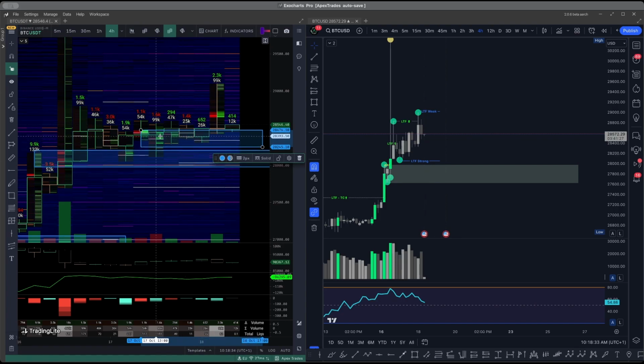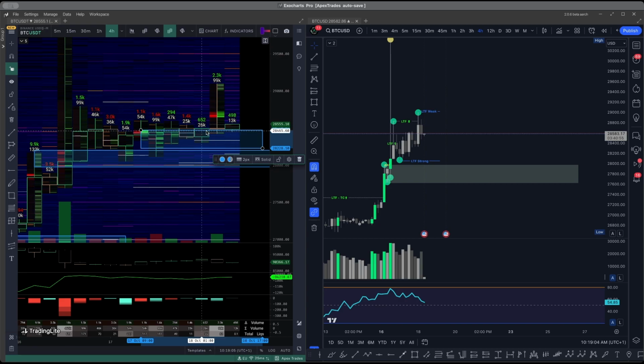I don't know how far we'd want to bring that down, but we can clearly see in this area we've got a lot of higher volume that came into the market, specifically around that 28,500 mark, and then we got a lot of good buying that stepped into the market here again. And so this zone would also be classed as a way in which I would probably consider. What I'm doing here is I'm taking the whole zone, right, because there's a lot of buys and sells that came in. So that's roughly around, what candle?